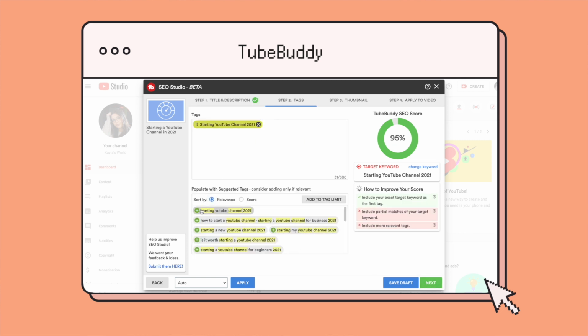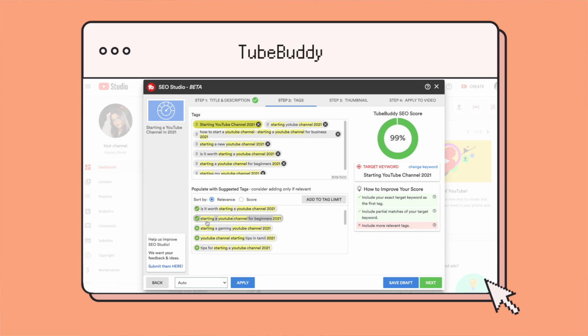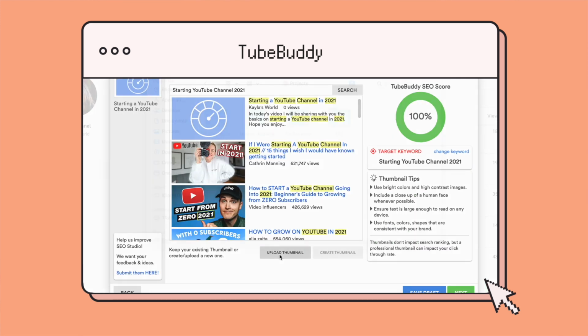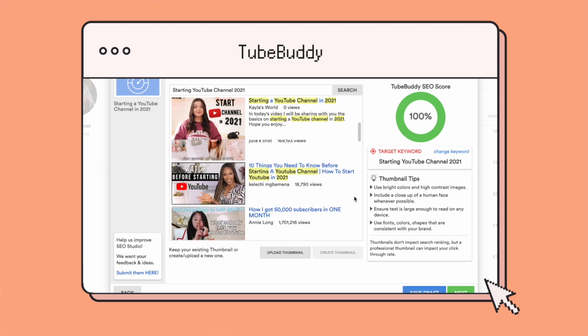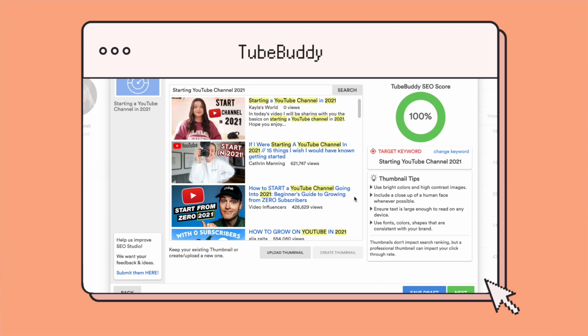It helps you with keywords, using the right keywords in your videos, and it gives you recommendations of keywords to use, especially popular ones. I also really love the feature that you can compare thumbnails to videos of the same topic. I like to see whether my thumbnail is going to stand out in that whole set of videos or not. So I do that a lot with my videos.